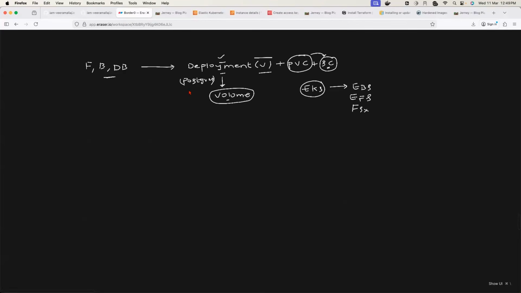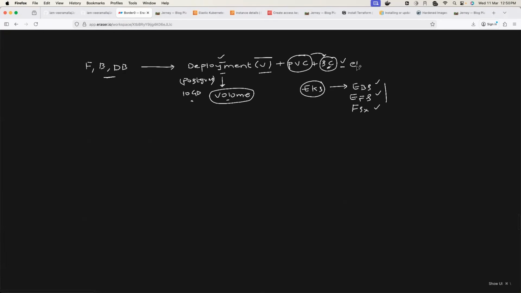You can say, I need 10 GB of volume, but do you need an EBS volume? Do you need an EFS volume? Do you need an FSx volume? That is defined by the storage class. So as DevOps engineers, whenever you are dealing with databases in your organization, first create a storage class in the Kubernetes cluster. That will tell any database deployment that it has to get the volume from these particular options.